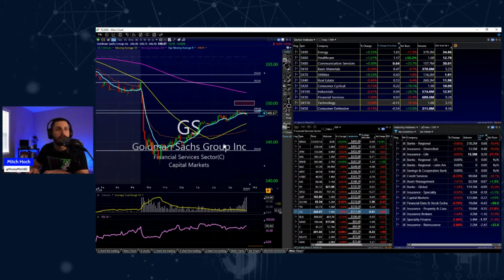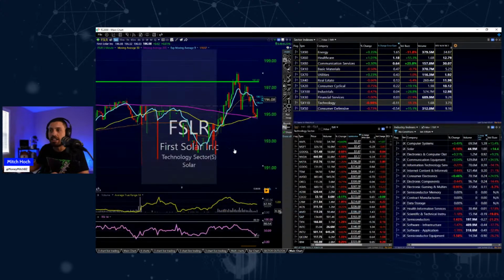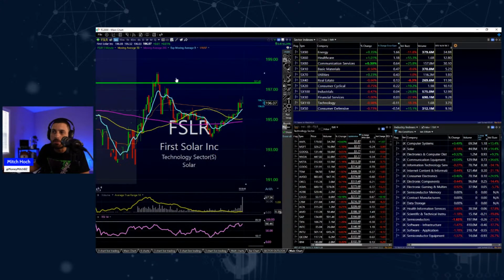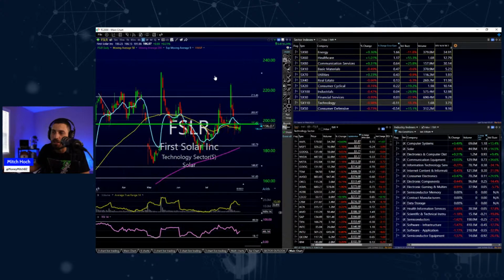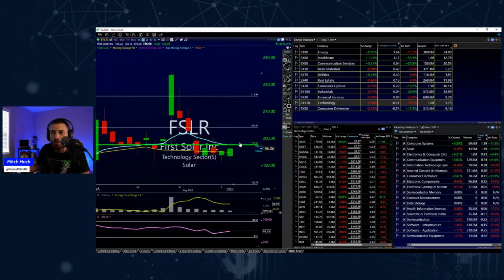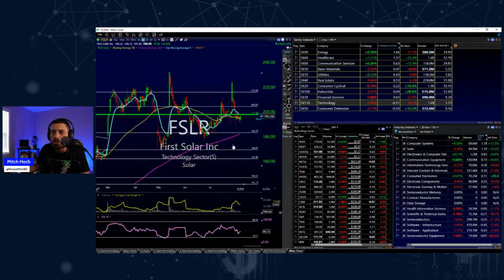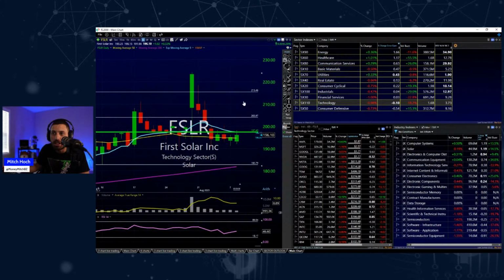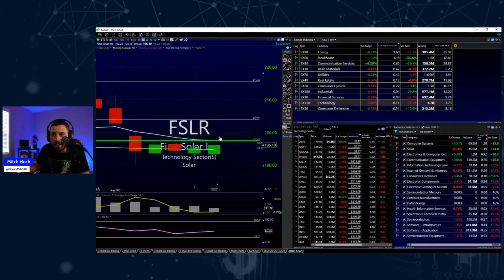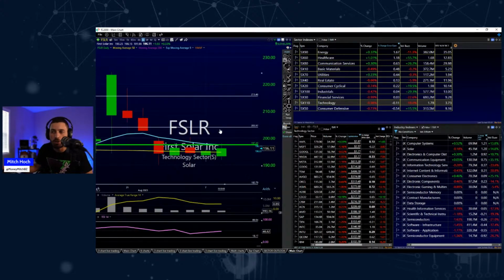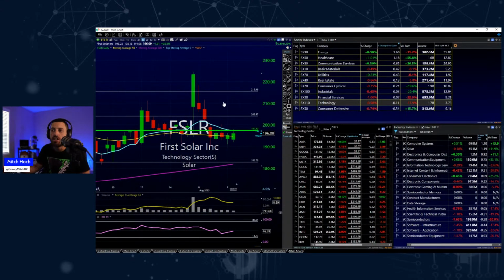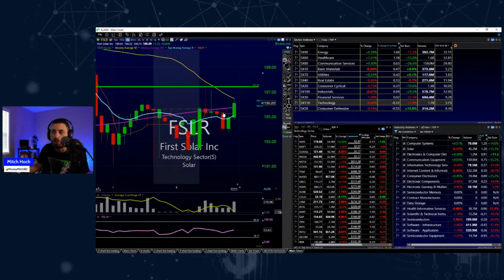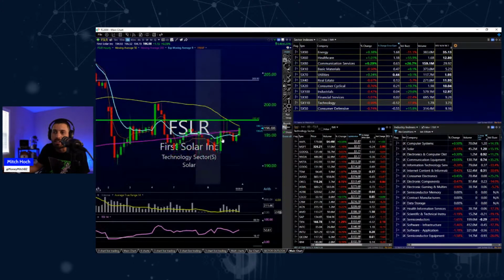All right. Did I short First Solar? No, but it does look like it's setting up for that move. I've been thinking about looking at it off of this 200, but you've got to stay really close to that 200 because there is some support right above it, right? And if it can reclaim 200, it can go to 210s. So I still see resistance right there, right above it. But of course, always remember above that 200, First Solar could squeeze back to the upside. So I'd probably just risk right off of that level and see if it just takes a big hit overnight.